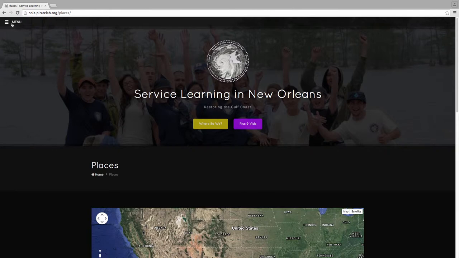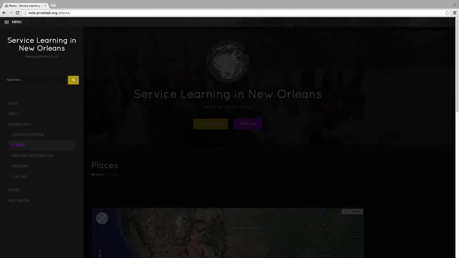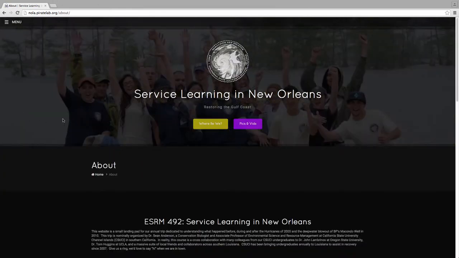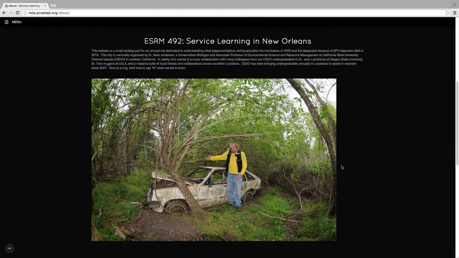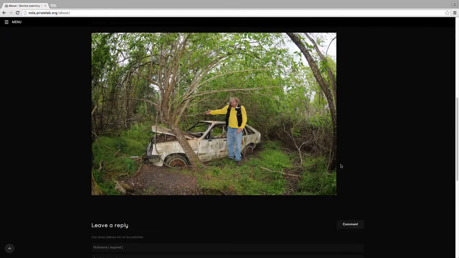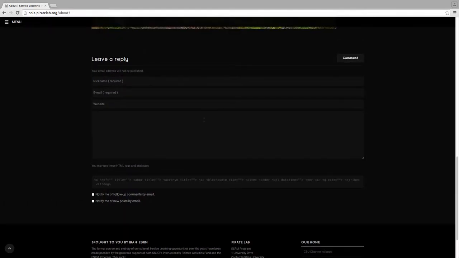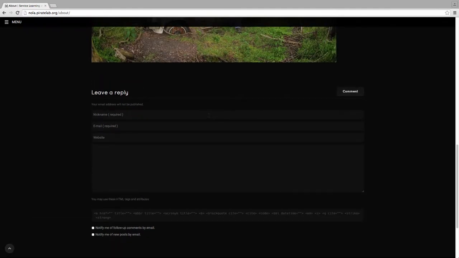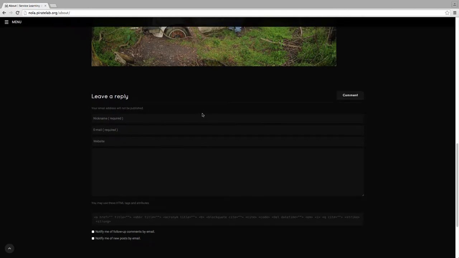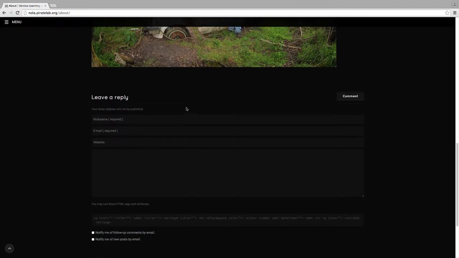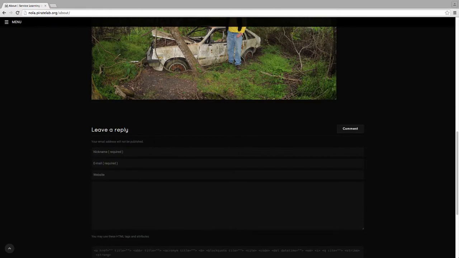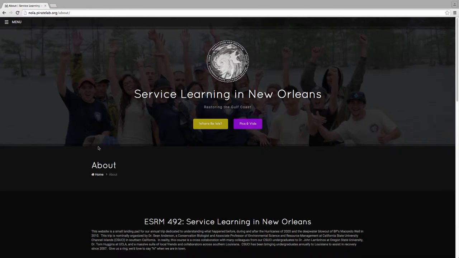If we jump back to our menu, we have the initial landing spot. We have an About page which talks about our class. Another thing that I've learned from many of my colleagues here is I initially set this up with everything being commentable. So every page, people can leave a reply. And the general suggestion is to not do that. To do that only at, say, the landing page and then perhaps blogs. But these static pages, not particularly helpful or useful.